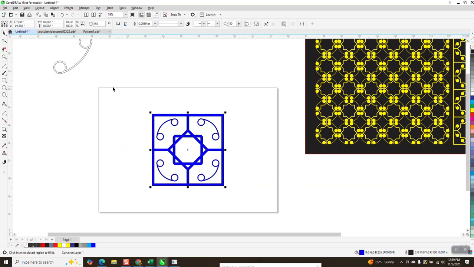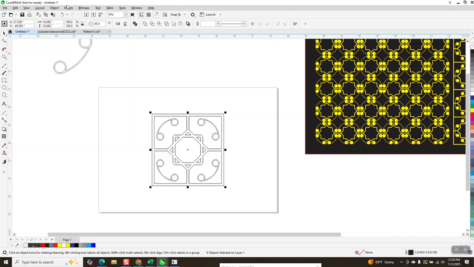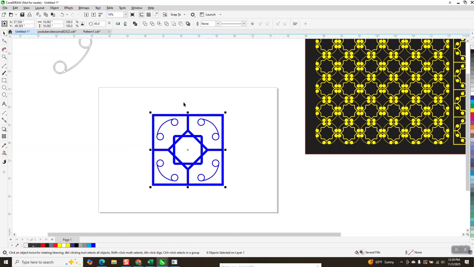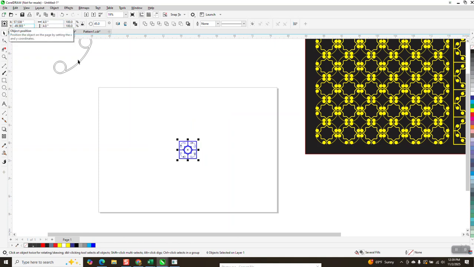I'm going to select it all, and I'm going to take away the outline by left clicking. So I won't have, that was the fill. I'm going to right click so I won't have an outline. Now I'm going to take the whole thing and make it, let's make it 4 inches.